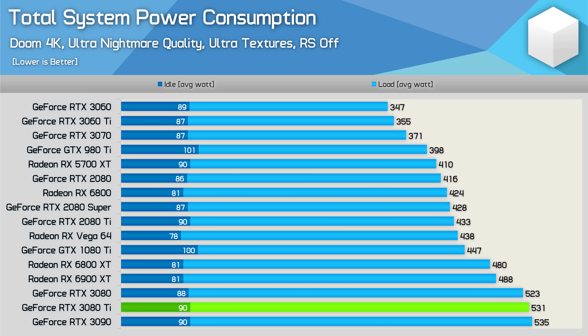Now for a look at power consumption — for this review I'm focusing on total system results and putting the Nvidia PCAT testing on hold. A few viewers have pointed out that Nvidia is technically offsetting scheduling work to the CPU, which increases CPU consumption and lowers GPU consumption, so measuring total system power provides a more accurate picture. In Doom, the RTX 3080 Ti slots in between the 3080 and 3090. It was 6% faster than the 6900 XT but pushed total system power 9% higher, meaning RDNA 2 is slightly more efficient — though the margin would increase in AMD's favor if we isolated CPU and GPU power separately.